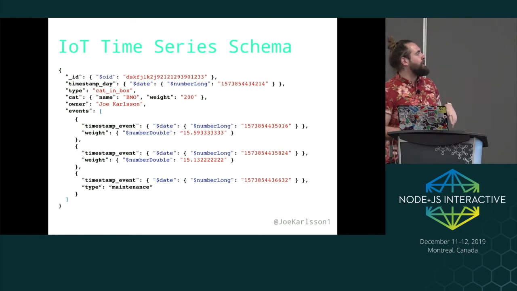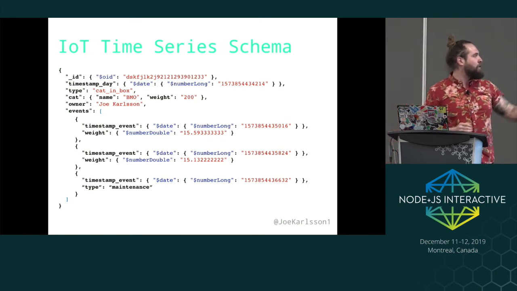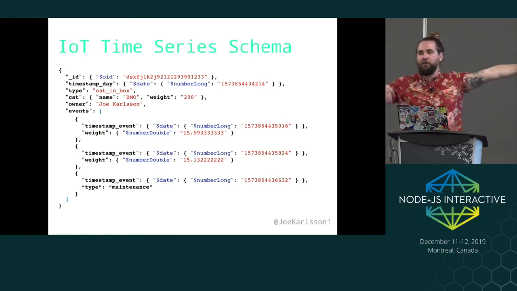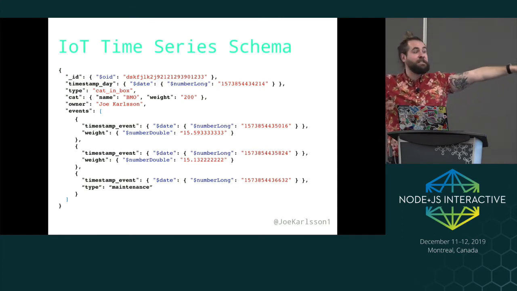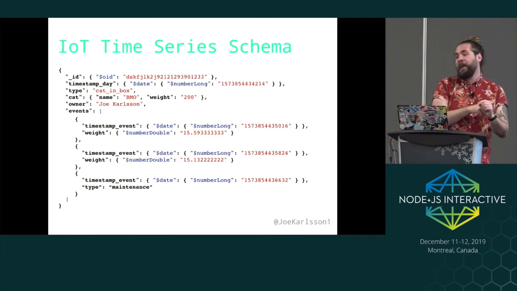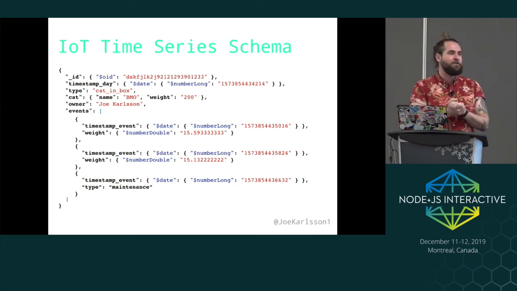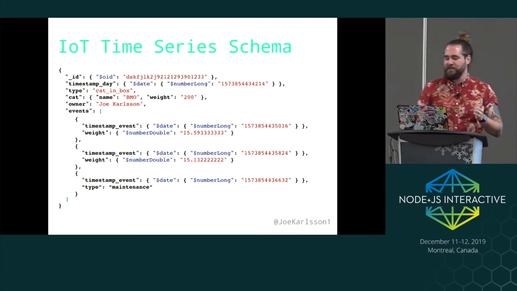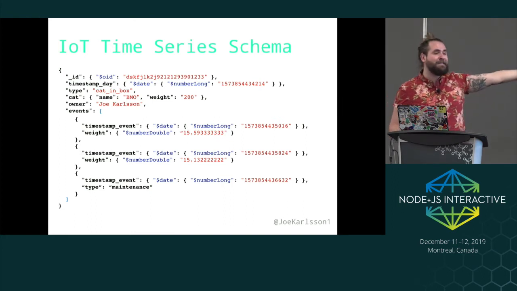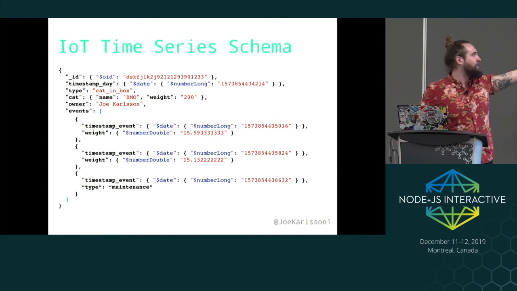The events are just noted by a timestamp and a weight. And I also am tracking things like maintenance mode. That's when that door gets opened. So for example, I'm out of town right now. I have a Rover watching my cat. I can track how many times that box gets opened while I'm on the road, too, by denoting the maintenance mode time series data in there. And it's super easy to add or update things in there. But every time an event gets triggered, I'm just appending a thing on here.